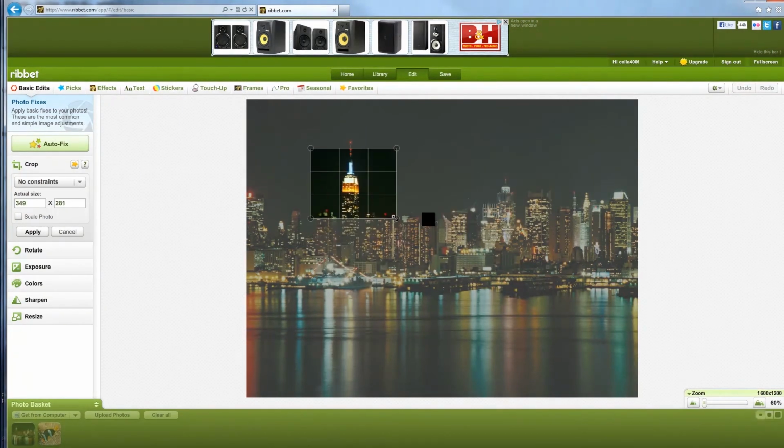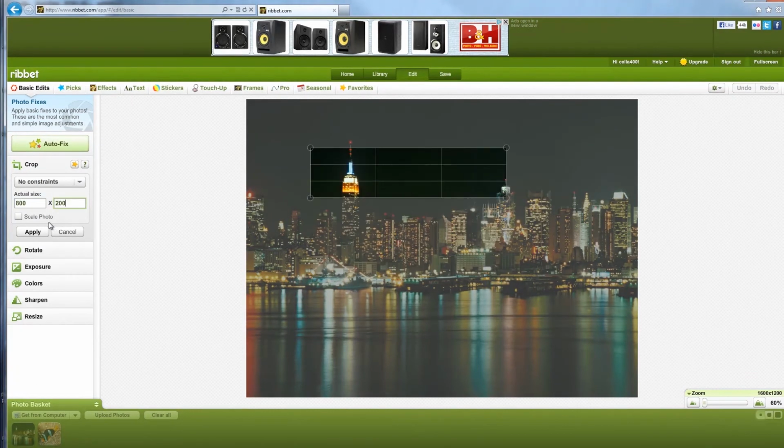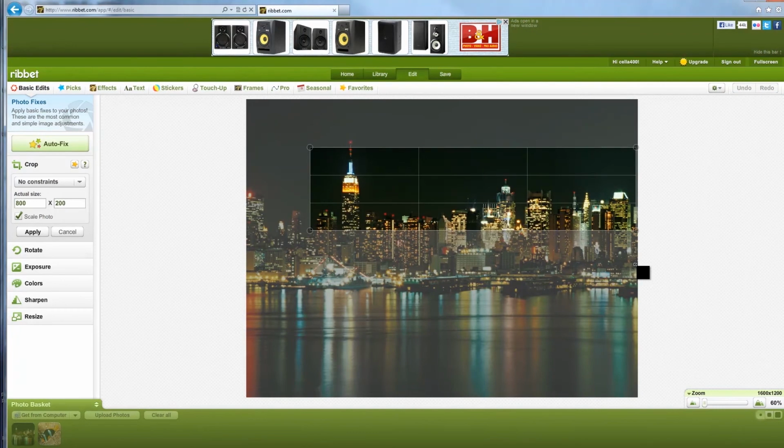You can move your shot all over, and you'll notice over here the numbers just keep moving like crazy. We don't want that to happen. So I'm going to have to redo this again. So 800 by 200, that's our scale, and then we want to click here. When we do that, our photo is going to stay to scale. Notice that I'm enlarging this and my numbers aren't changing.